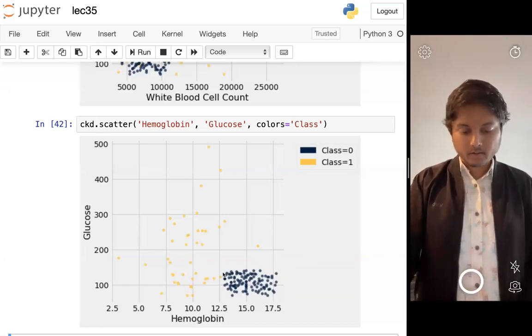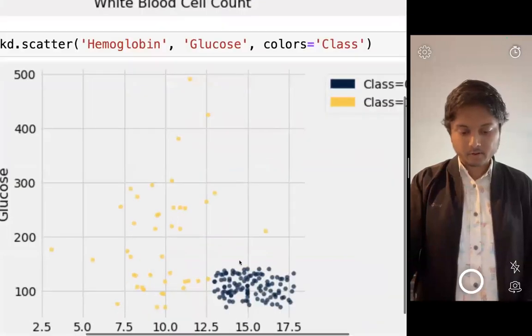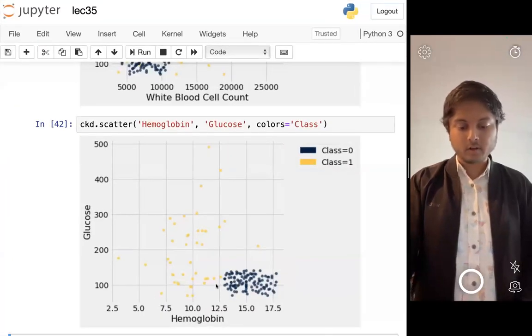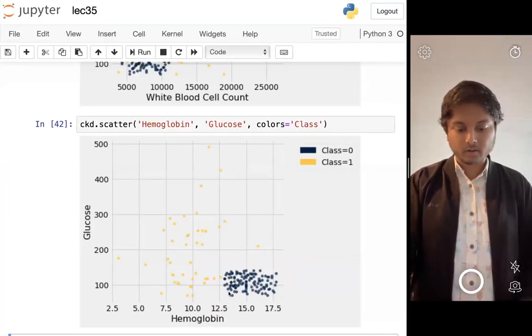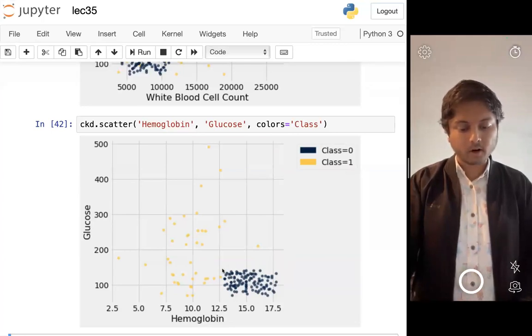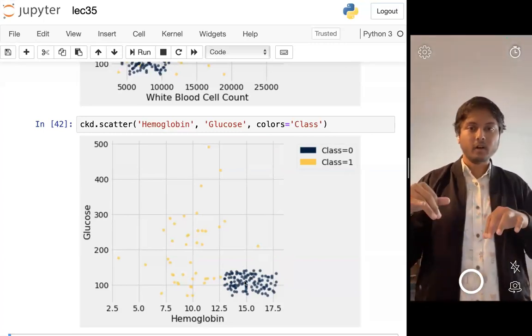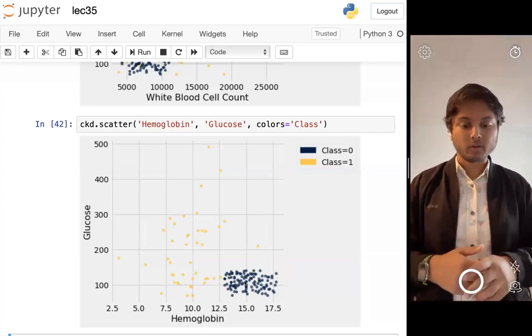So in this case, we have this blue cluster all right here, and then we have this gold set of points all out here. So it seems like if you use these two variables, you can make a really clear distinction. There's very little ambiguity. Once you get up here around this area, maybe there's a gray area, you're not sure. But there definitely seems to be a really clear separation between the two. So that's kind of interesting.